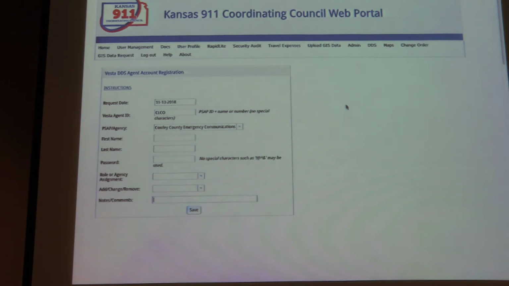Any questions on the DDS? Lori, is there a way to see our current employees that are in there? I have a list for the South team, so I can let you know what I've got on that. I can't see it here because we don't save these records. Once it's sent to the Tiger team, it's not stored in the database. And I don't see the passwords at all. Yeah, I just wondered if I have all my previous employees out there. I did get a list for the South team. I'm still trying to get one for the North yet, so we can try and keep that cleaned up. I'll get that to you.